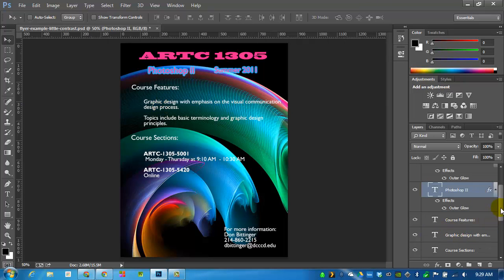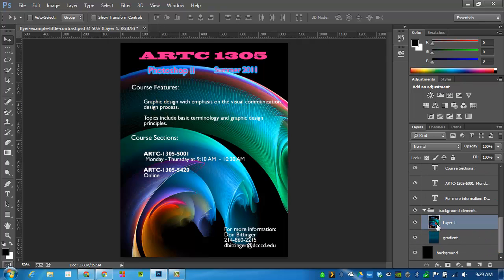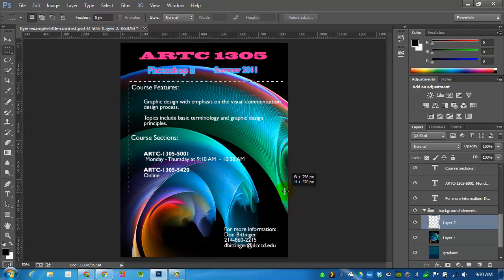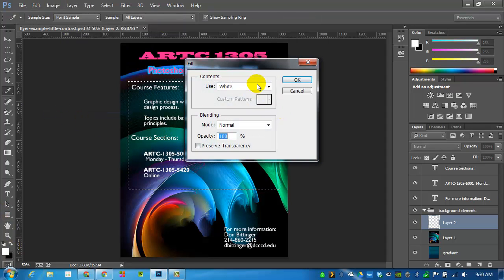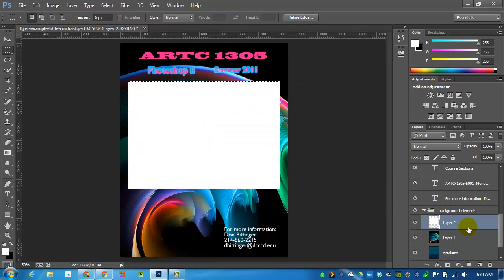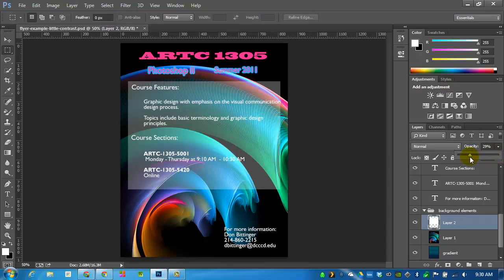I'll navigate on the layers down to where the layer 1 is that we just copied and create a new layer on top of that. I'm going to use the marquee tool to select the area where the text is included. Maybe here. And I'll fill it in with a white background. Okay. It's completely white. Deselect. But I'll bring the opacity down to maybe 30% or so. That gives me a screen in the background that will make it a little bit easier to read the text once I change the color of it.